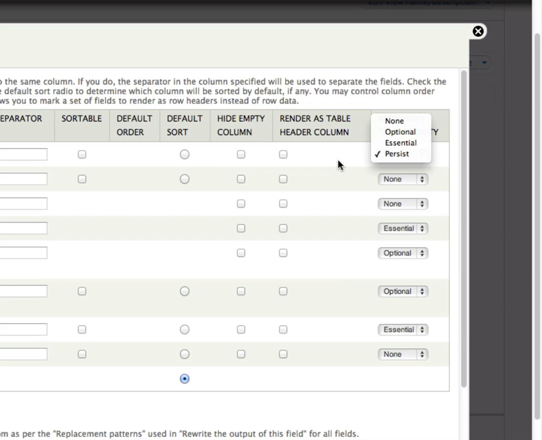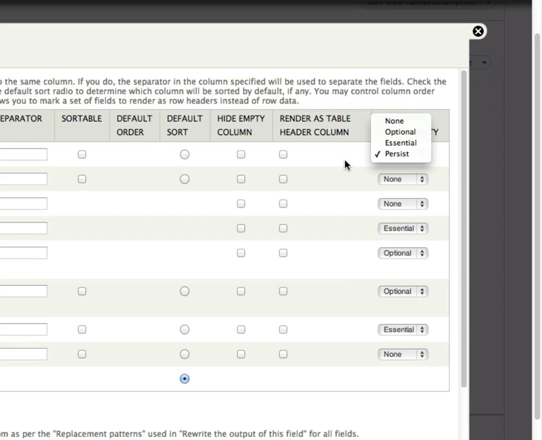What these do is tell the JavaScript that's running on the table which columns it should get rid of first and which ones have to stay there permanently, like never get rid of them. They're actually ordered from the lowest priority to the highest right here. So none means no extra classes get added to the table, and those are the first columns to go away once the table gets too small. Next up is optional. The library will also automatically remove optional ones and give you the option to toggle them back on and off using the little display drop down, as you'll see in a moment.